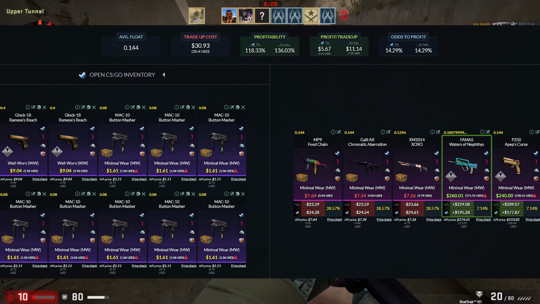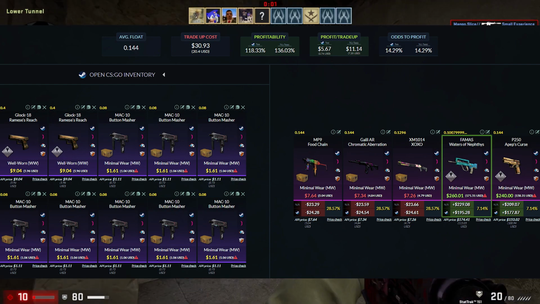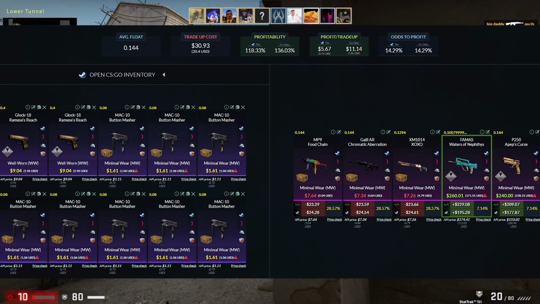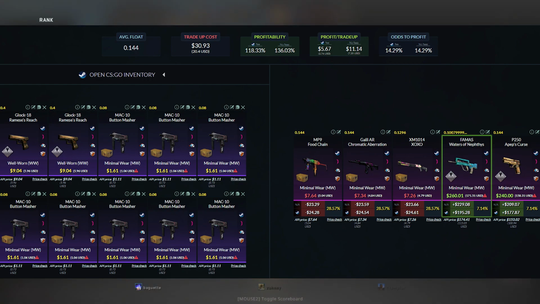I was able to scour and find a lot of these for way less than $1.60. They often cost $1.10, $20, $30, but I've put in $1.60 as an example, and you're still making close to 20% on each of these trade-ups. And for the results, you've got 2 minimal wear outcomes from the Anubis with about 7% each, and then the rest of it is something that you don't want to see.